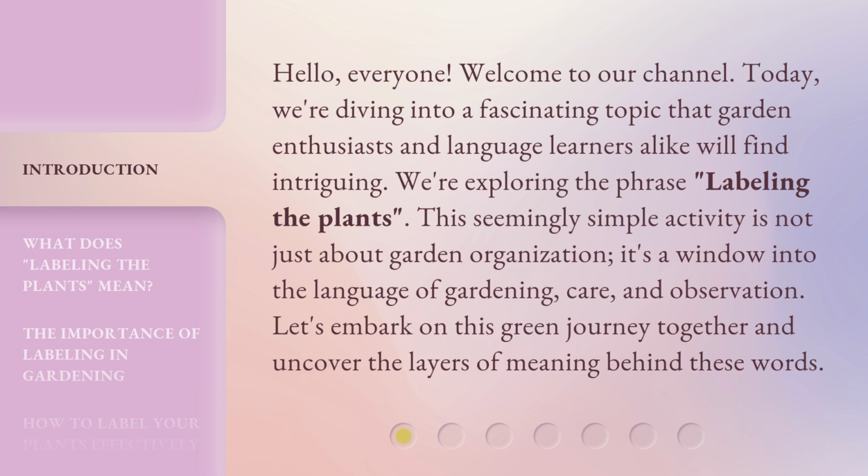Today, we're diving into a fascinating topic that garden enthusiasts and language learners alike will find intriguing. We're exploring the phrase, "labeling the plants." This seemingly simple activity is not just about garden organization. It's a window into the language of gardening, care, and observation. Let's embark on this green journey together and uncover the layers of meaning behind these words.